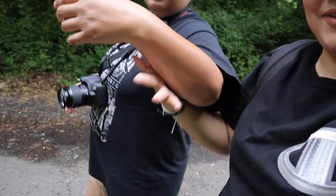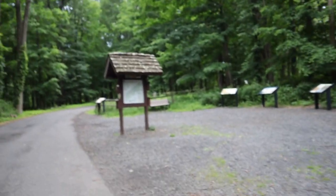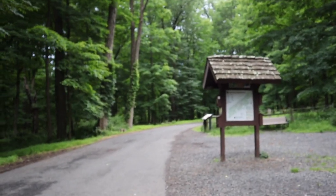We put some bug spray on — it really used half the can. Look at her arm, she is shining! I touched her arm and my lips are numb right now, like it feels like I put lip plumper on. Let's see what we've got over here — maybe we can find it here.